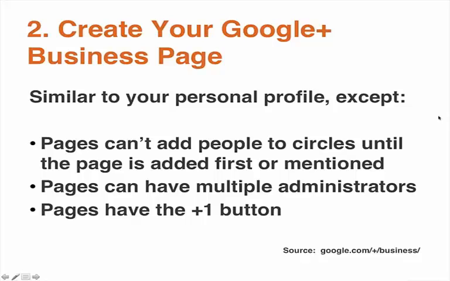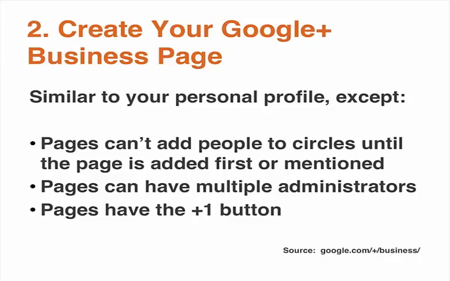Okay, so next, once you've done that, then you want to create your Google Plus business page. And this is very similar in structure to your personal profile, except there's a handful of things that you need to know about it to understand why it is that you need to have both. So one, business pages can't add people to circles. And if you don't know what circles are, we'll get to that here in just a few minutes. But you can't add people to circles until the page is added first or mentioned.